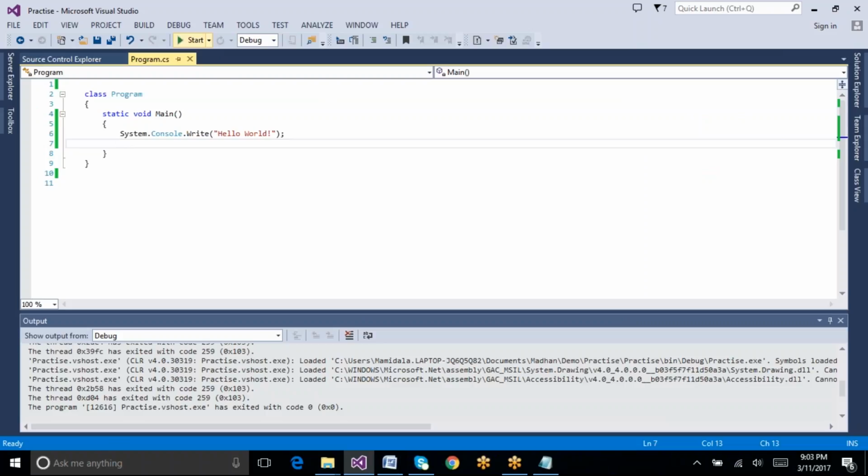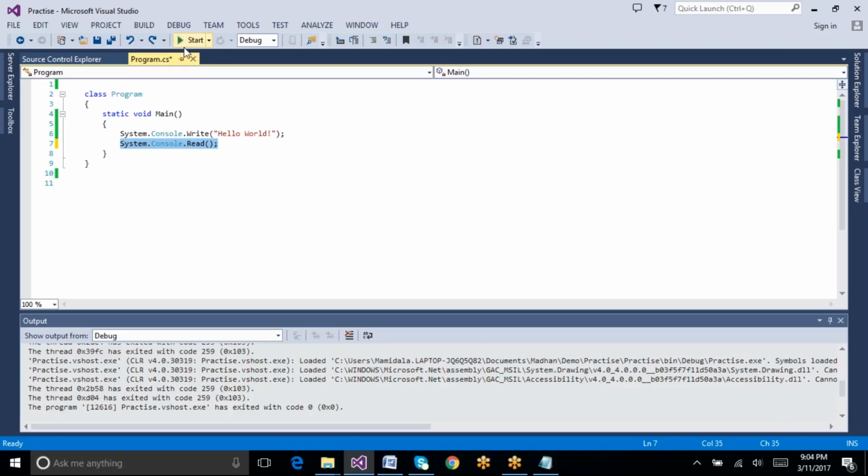After that it automatically closes, because as a console, in order to wait and see the output, we need to write one more line of code like this: System.Console.Read. What this line will do is hold the console so we can see our output.